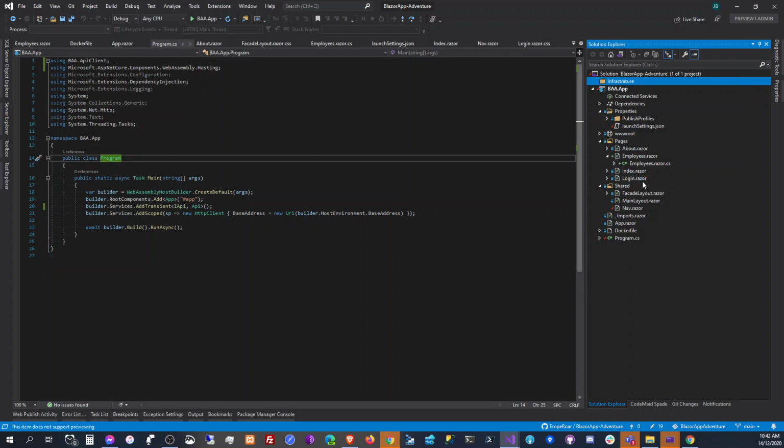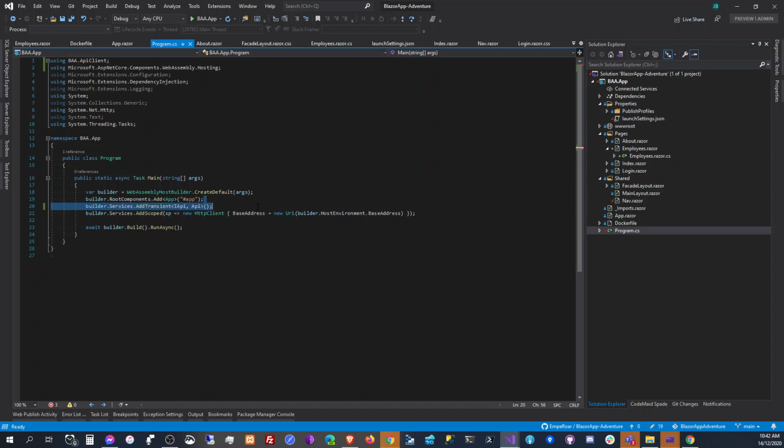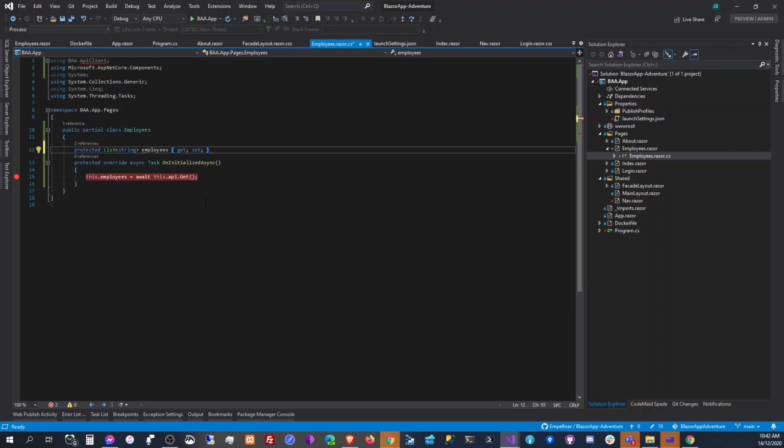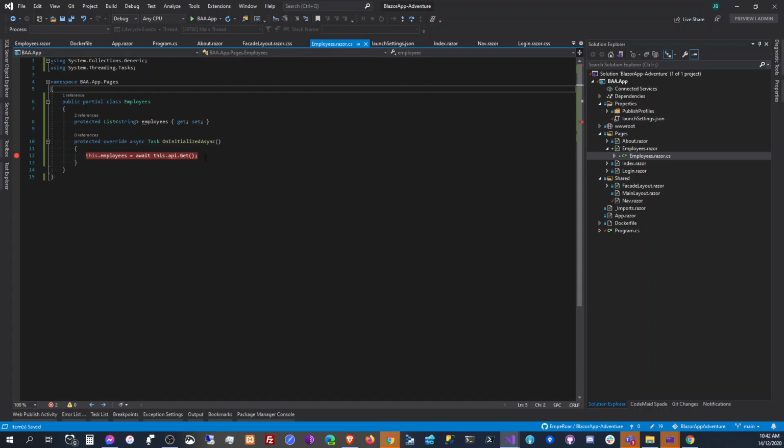So we can remove that, and in here we can remove this, and in here we're just going to simply remove this as well, and we're going to clean that up.